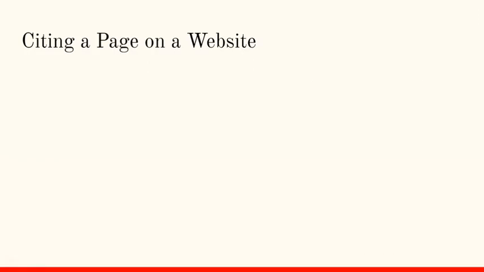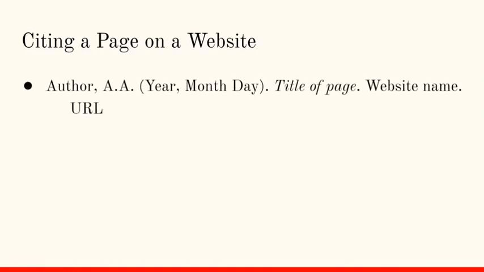You may also need to cite information found on reputable websites. As always, we start with the author name. If there is an individual author named, you include the last name, a comma, and then the first and middle name initials. If the resource was written by a group or organization, the organization is listed as the author. If there is no author name listed, you list the title of the page as the author instead.